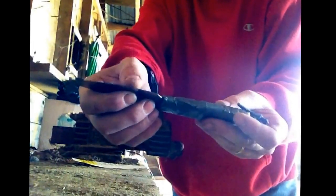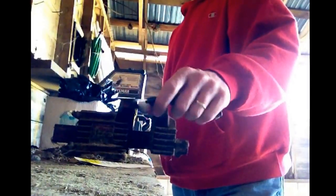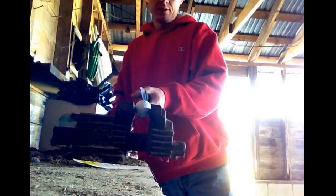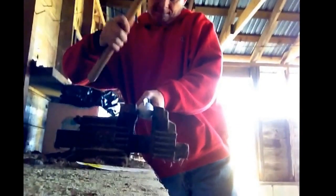The edge angle is somewhere between 12 and 14 degrees per side. I sharpen it freehand on DMT stones, but that's somewhere where it's at. And hammer.